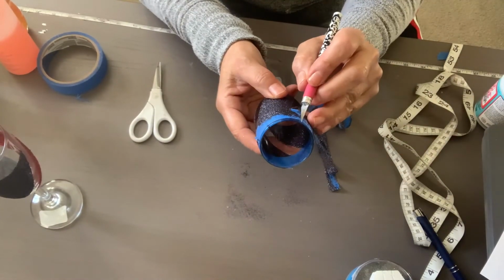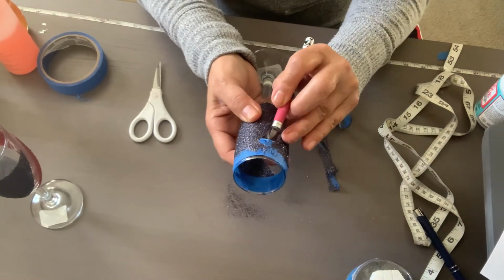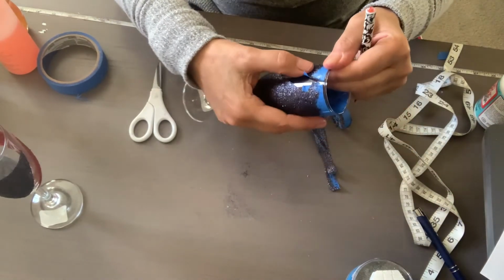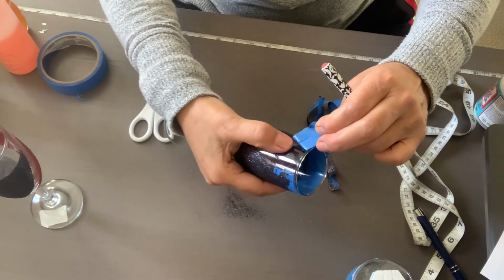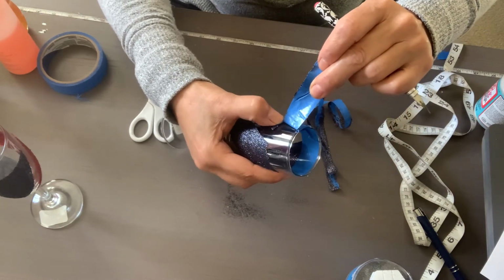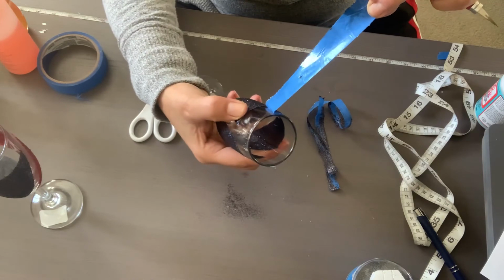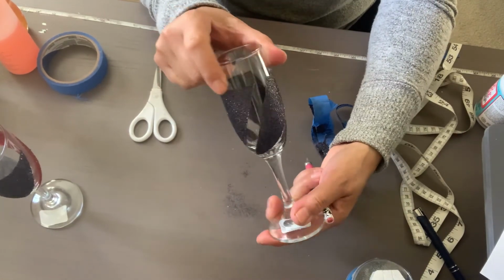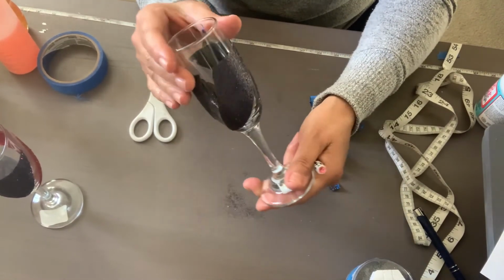We already did this here, and now let's go ahead and cut this one. Again, carefully and slowly. Okay, don't rush to take it off because sometimes it pulls some of the glitter and we don't want that. Okay, so here's this. Here we go. So all I really need to do, look at how beautiful it looks. All I really need to do is clean it, have it ready, put it in a box, and send it out.